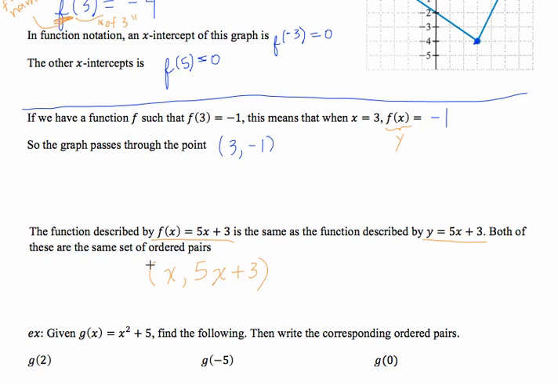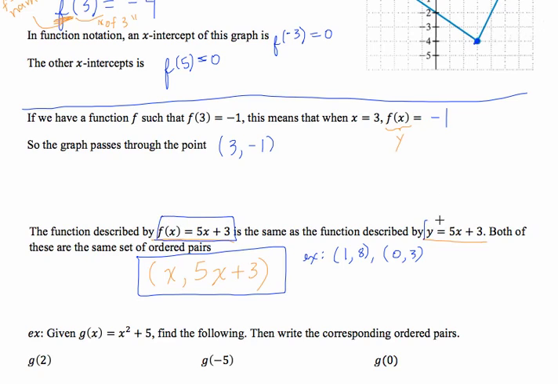So this describes every coordinate point on this graph f of x. You would just plug in different x's to get more specific values. So for example, we could say if x is 1, then that y value would be 5 times 1, which is 5, plus 3, or 8. Or if x was, say, 0, you'd have 5 times 0, or 0, plus 3 is 3. So you just plug in different x values here, but this describes every ordered pair (x, 5x plus 3), and both of those are defined by f of x equals 5x plus 3 or y equals 5x plus 3. They mean the same thing.